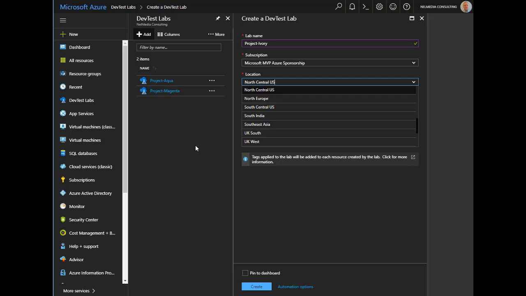The other thing you want to take into account is obviously who is going to be using your labs. So where are they located? The reason why I say that is because I'm in the Midwest. If I create a lab in North Central US, yeah, that makes sense, right? Because it's going to be really fast for me. I'll be able to access things really quickly, have almost no latency, and be able to cruise right along. But then maybe the people that are going to be utilizing the lab or building the application for it are located in another part of the world. Does it make a lot of sense to have them come all the way over to where I am? No, not really.